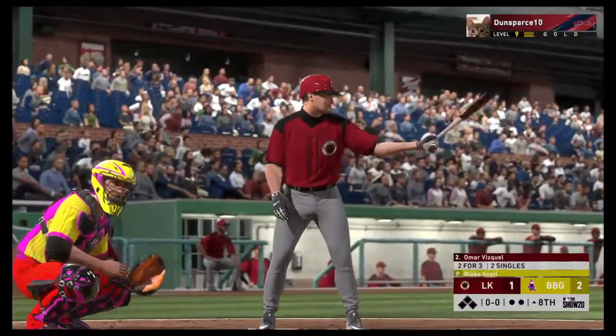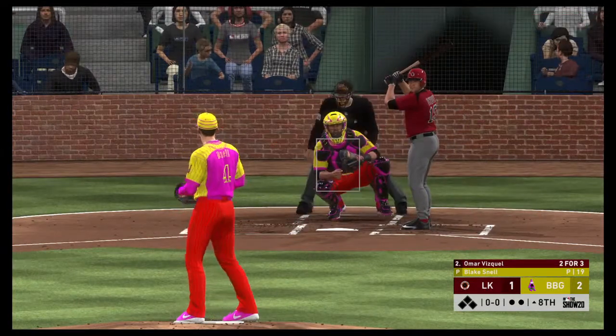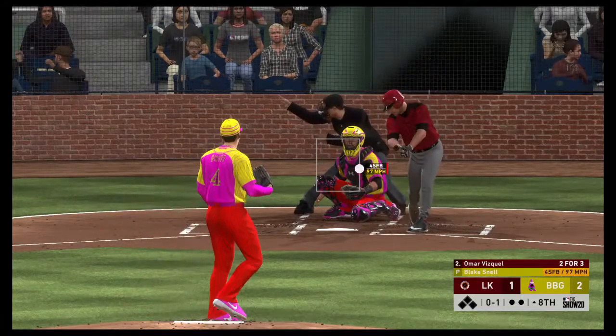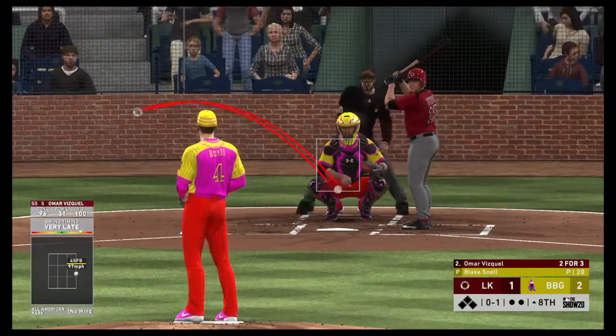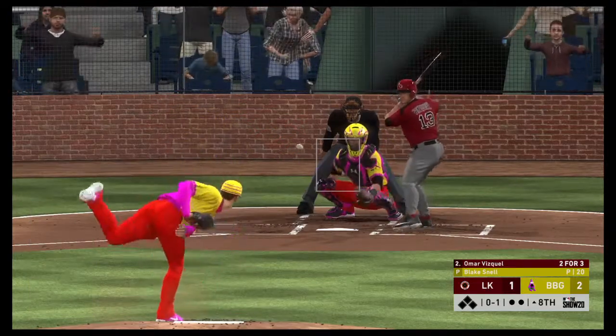Digging in and looking for more, Omar Vizquel. 2 hits in 3 at-bats for him in this one. This thing's far from over, even though we're moving into the back end of this game. Only down by 1. All they need to do is get this leadoff guy, and they're an extra base hit away from tying this thing up.